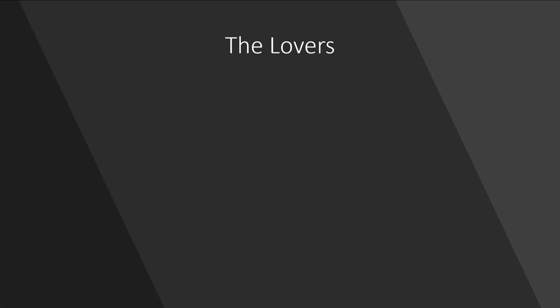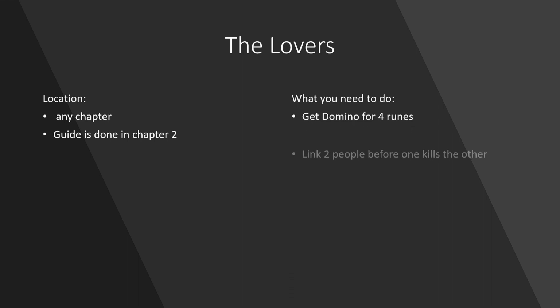Today I'll be showing you how to get the Lover achievement in Dishonored 2. The location is any chapter. The video guide that follows I did in chapter 2. What you need to do to get this achievement is you need to get the Domino Effect for 4 ruins, and then after that you need to link 2 people before one kills the other.